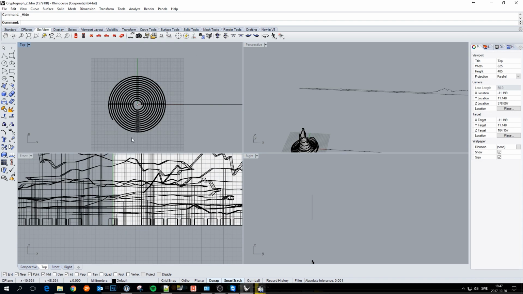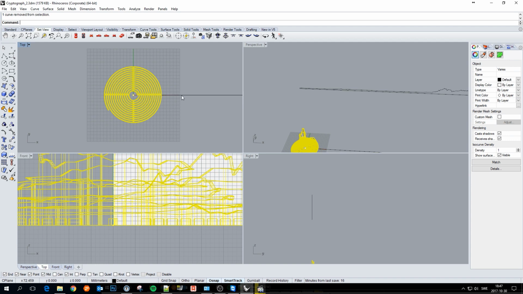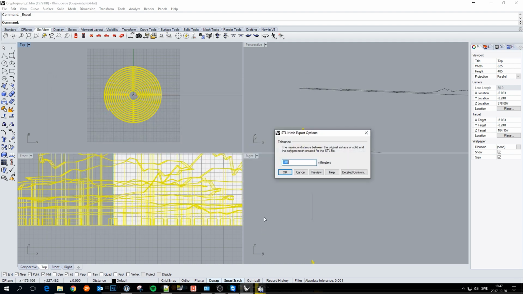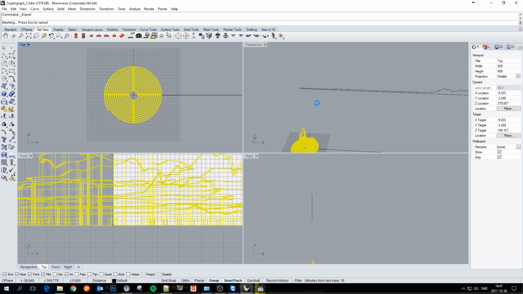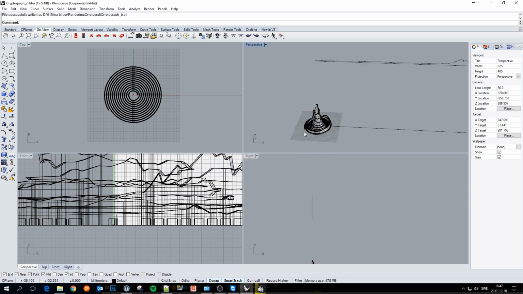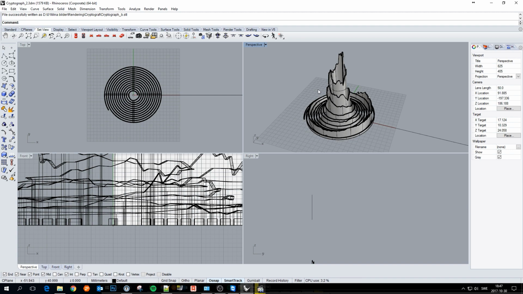Alright. Okay, so that's it. Let's see how that will import to the printer software.